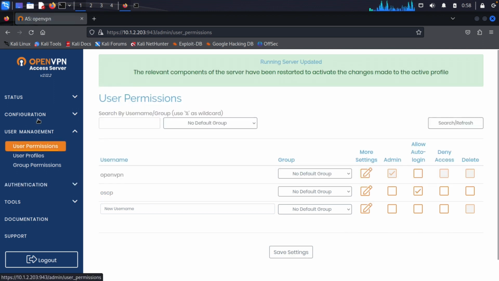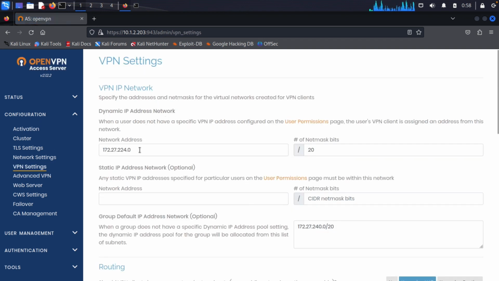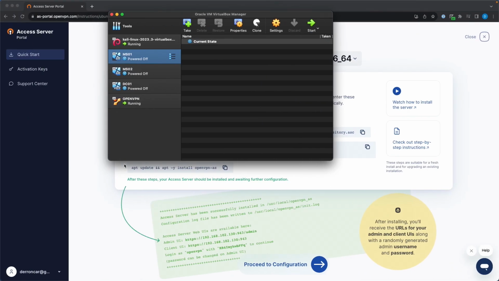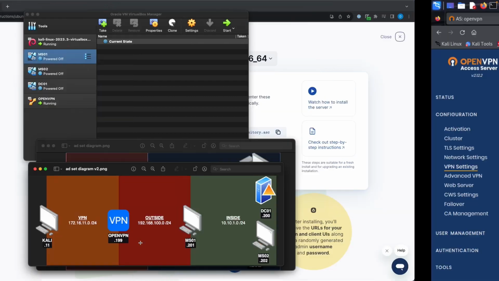And now I'm going to go over here to config VPN settings, and I'm going to change the network address for the dynamic IP to 172.16.10.0/24. You can set it to whatever you like. It shouldn't really matter because I'm actually going to static out the address that's assigned to the OSCP user, so that way it matches up with what we have here on the diagram, that 172.16.11.11.